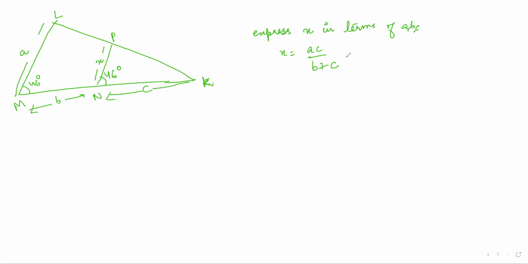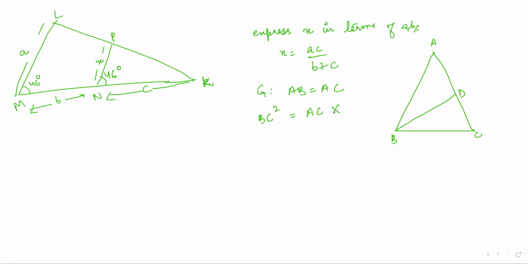Okay, one more question I'm giving you is this one. These are all previously asked questions in the exams, right? So you have a triangle here, A, B, C, and this is D. Now something is given that AB is equal to AC and BC square is equal to AC into CD. This is given and you have to prove that BD is equal to BC. So you will do it and send me the picture. This you have to do.